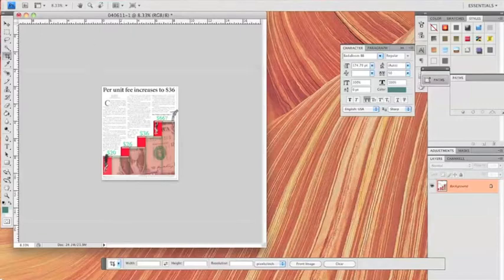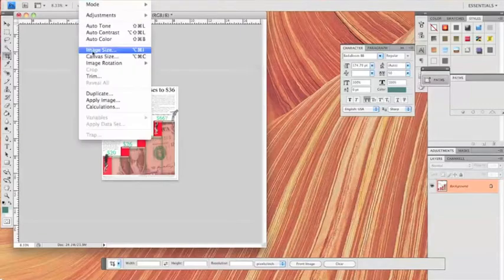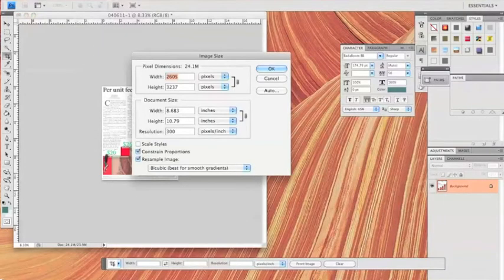We do that by going to the Image menu, selecting Image Size, and you'll note that the resolution right now is 300 dpi. Now, that's what you need to print your file out if you're printing it to a print edition of the paper. However, judges are going to be looking at this online, and most computer screens can only hold 72 to 80 pixels per inch. So there's no use in saving all that extra resolution in the entry.